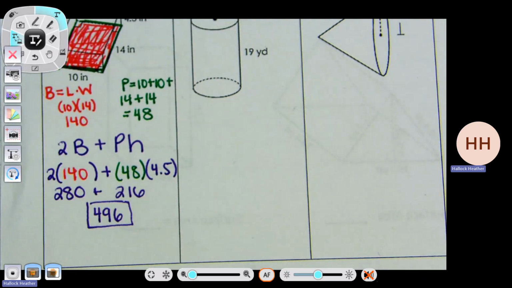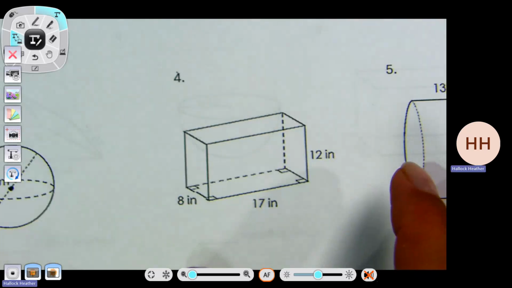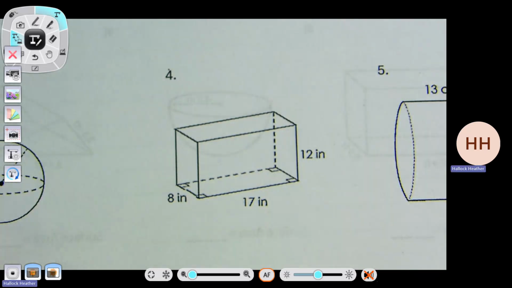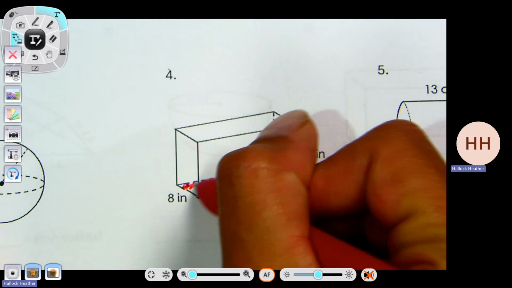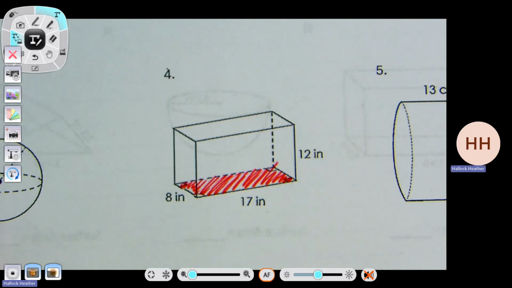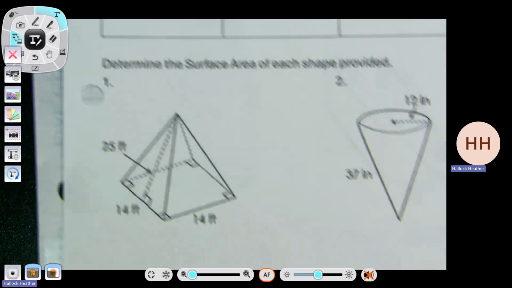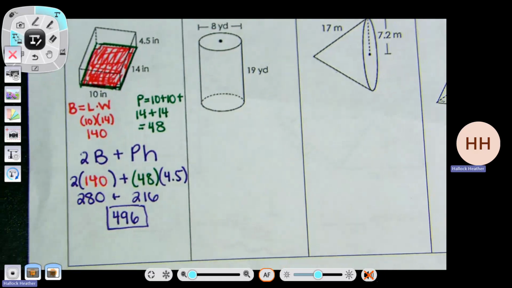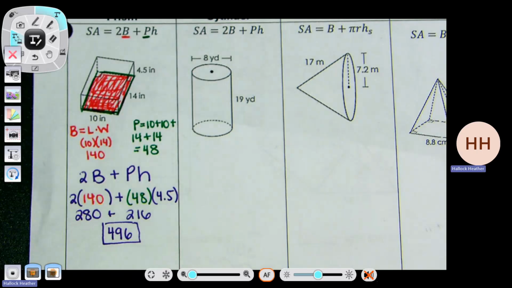Let's go number 4. So down at the bottom, you're going to try number 4, just like we were doing the other day. Shade in your base. I'm going to put my paper back up at the top so that way you can see an example if you need. I know sometimes your guys' looks like chicken scratch. You have to press on. That's not working. It's okay. Everybody does that.